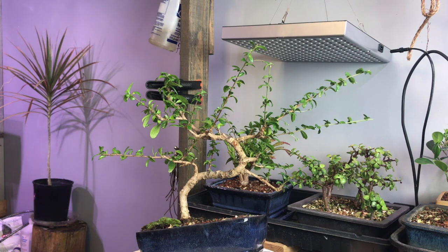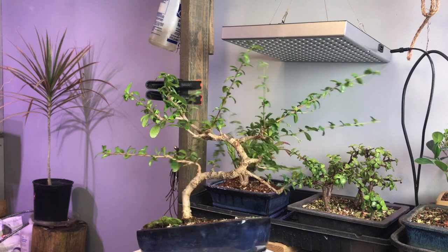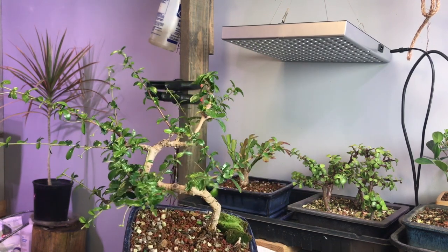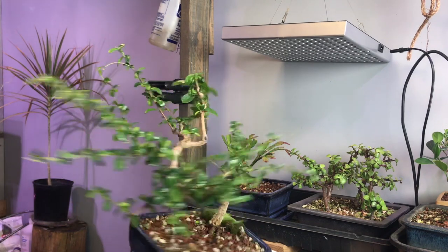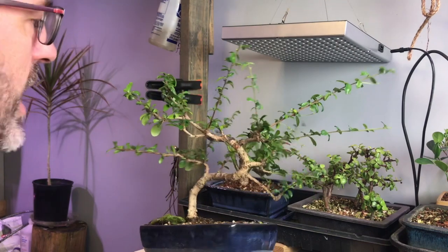I could stop right here. I could let this thing grow and see what's gonna happen next. But I still need to clean up a little bit. And part of it is this clunk back here that is maybe filling it up nicely from the back, but there's a lot of growth in there.